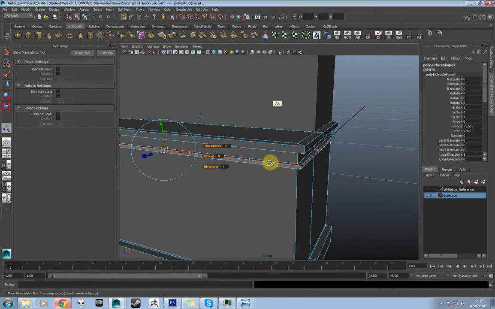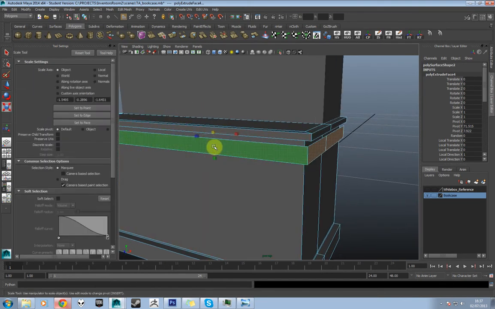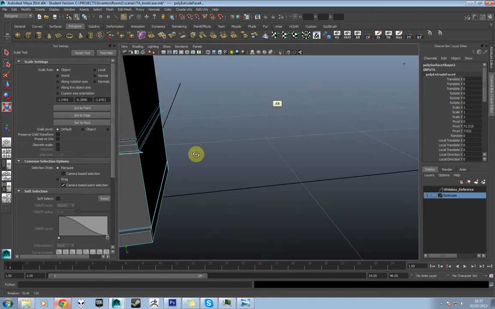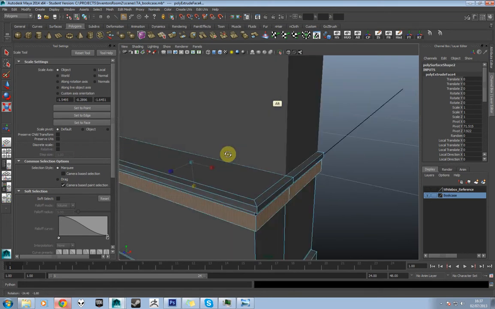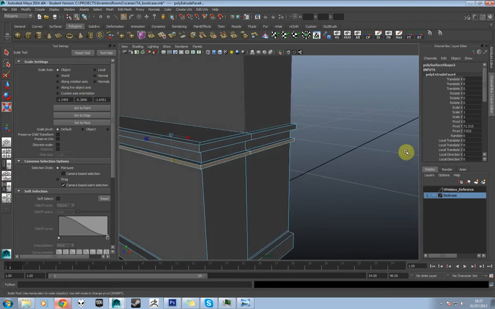Do remember, if you ever want to normal map bake these kinds of details in, you will want to have an offset on it. So, sorry, a minus offset. Oh, I don't seem to like that very much. Okay, so if we just go to scale mode instead, and just actually scale that down. So you would actually need something like that. If you don't have that offset, then it won't create a normal map from it. So you need to make sure you have that offset.